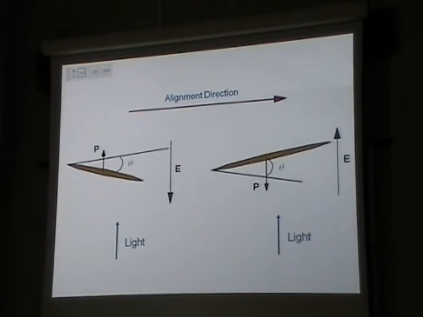One of the plus sides is I can make this bistable, I can make it stay in these two states in a stable fashion. The minus is it only has two states. I can't stop it anywhere in between. It's got such strong elastic forces, it can either be this way or it can be that way, but it can't be in the middle. It just doesn't want to do it. It either wants to be one of those two states. So it's only a binary electro-optic effect.